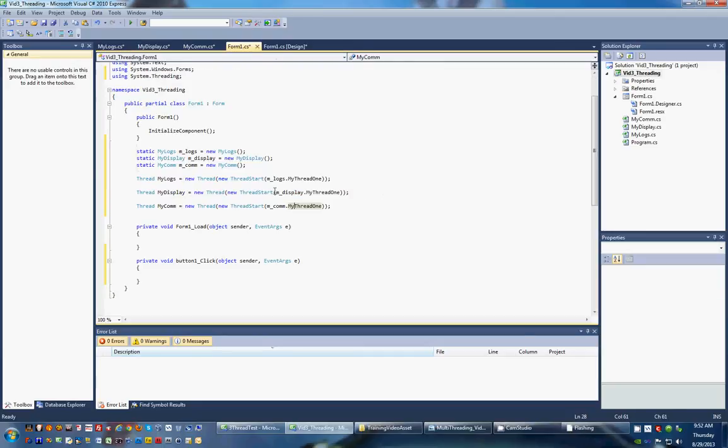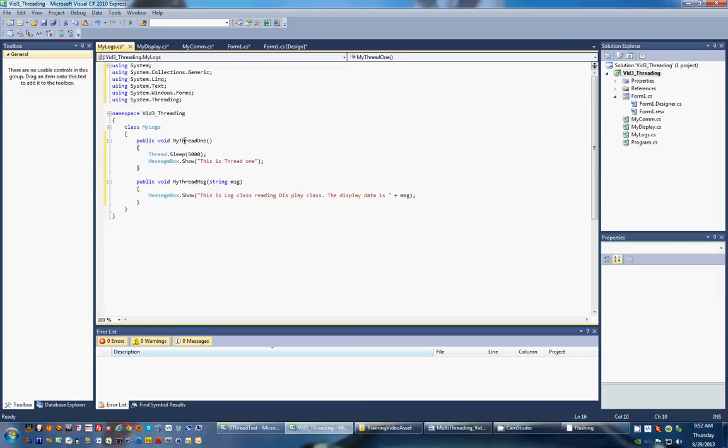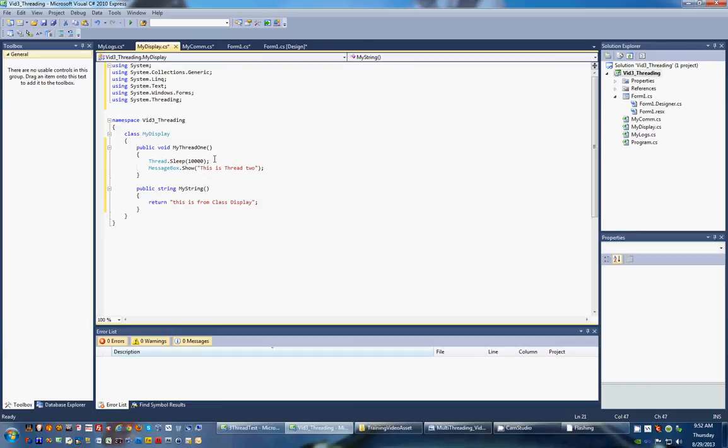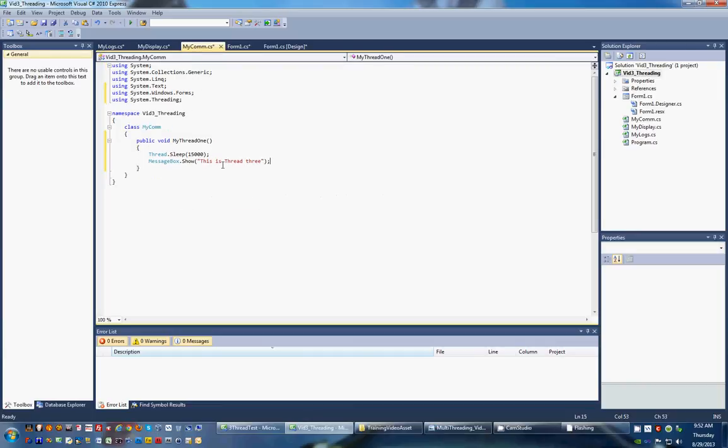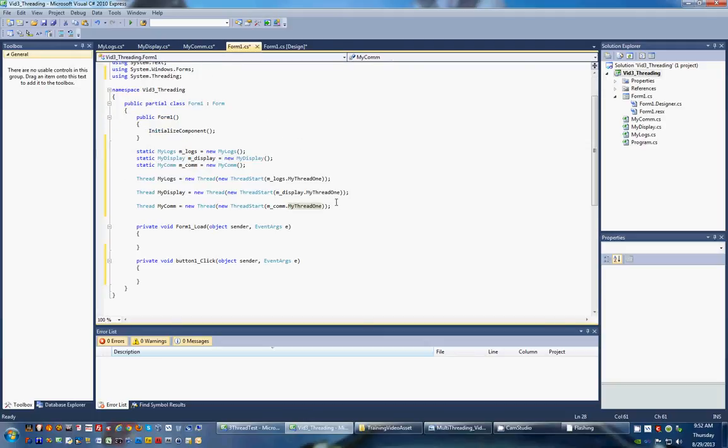So we're going to have to be looking for that. The myDisplay, same thing. Notice that they all say mythread1 because in our class we just copied and pasted and we changed the information inside, but we didn't change that. But that doesn't matter. There's not going to be a conflict because they're all running in different threads.